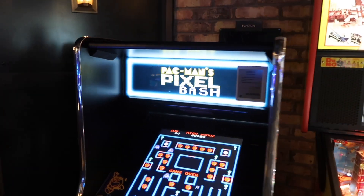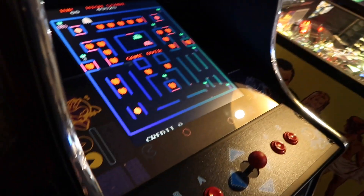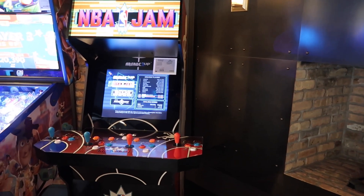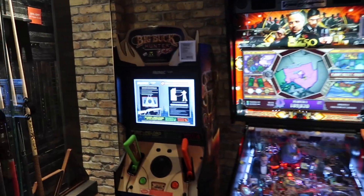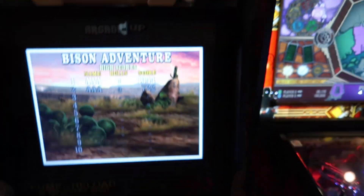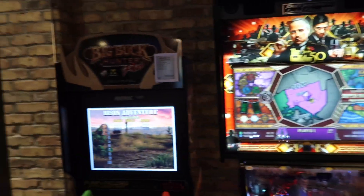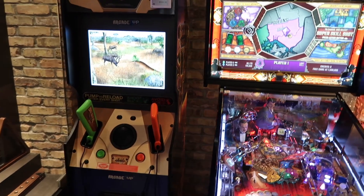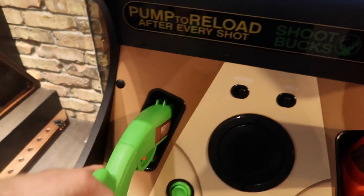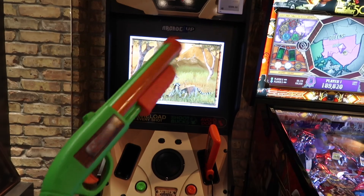A lot of people don't have an issue with something like an Arcade OneUp, but a lot of people want that real feel of an arcade machine. When it comes down to the real feel of an arcade, this thing — I just kind of shook it here — it's actually not too heavy but I don't think I could carry this by myself. Also more pinballs across, and this is a new addition they have: it's a light gun arcade cabinet from Arcade OneUp — Big Buck Hunter Pro, currently $599. The cool thing about this is you can come up, you can play these, you can check them out. You're not going to see a lot of these set up at other retailers. To play a sample version, to take the guns out — you're not going to get this at a lot of other stores. You saw people playing the pinball — you could play these to a certain point, and then eventually you will have to put in the $0.25. But you can get a couple of free games out of here.